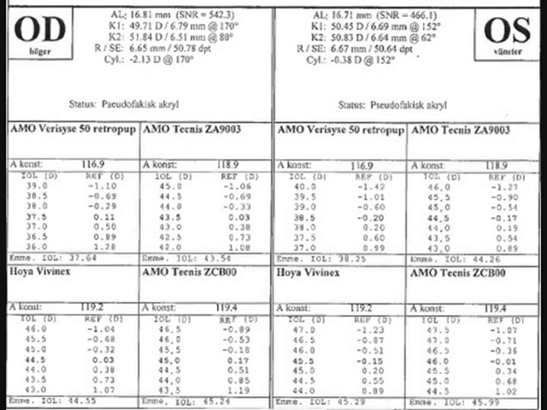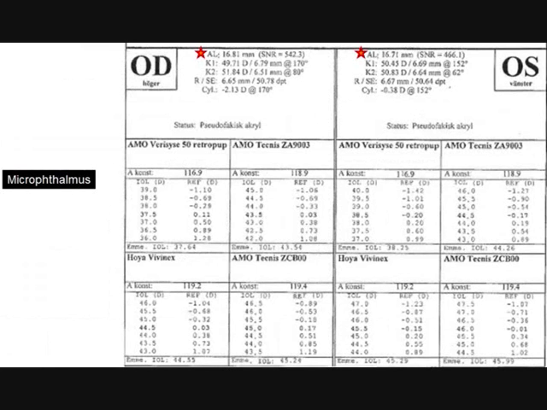What is the cause? So look in the biometry. Do you see something which is striking, which could explain the high IOP of this young woman? Well, the axis length. Look at the axis length. It is 16.8 millimeter on the right and on the left eye. So this is a microphthalmos. This is a typical length of an eye if you are a baby.